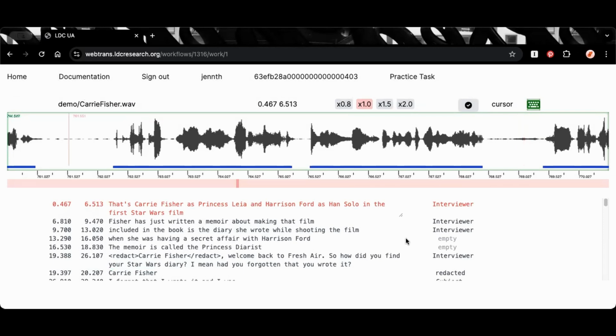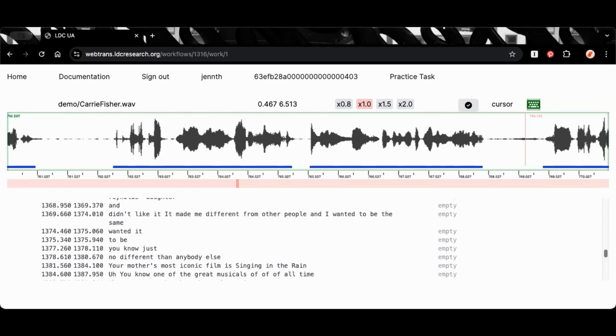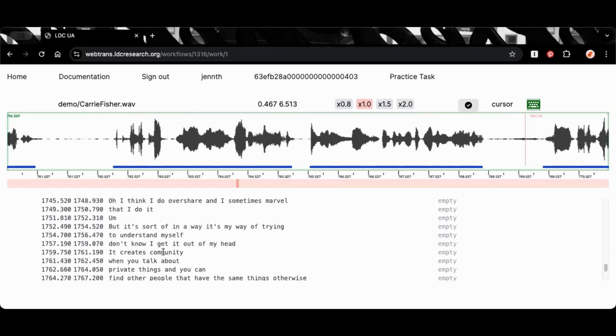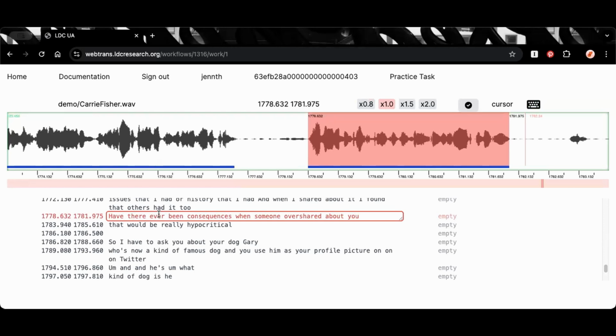So I am going to navigate to a different spot in the waveform in the file itself. I know the specific timestamp I'm going to, so I'm just jumping down here to the text window and scrolling. So I've clicked into this text segment and you see the corresponding segment on the waveform is highlighted. If I want to play this, I can then edit the text in the text window.